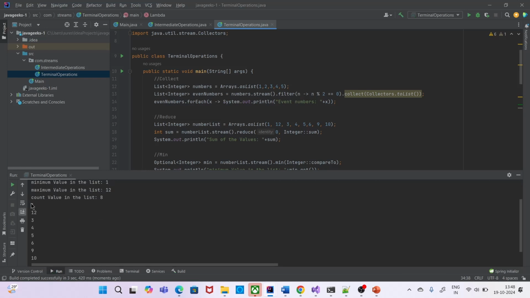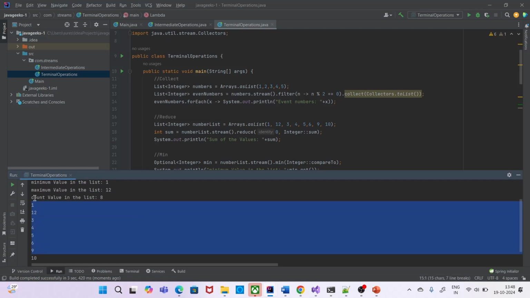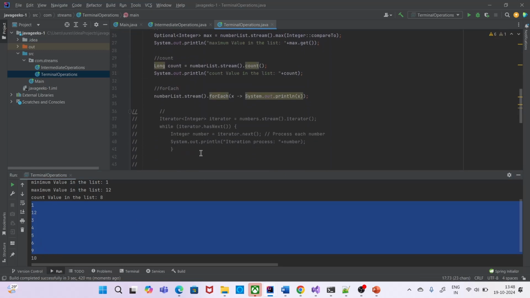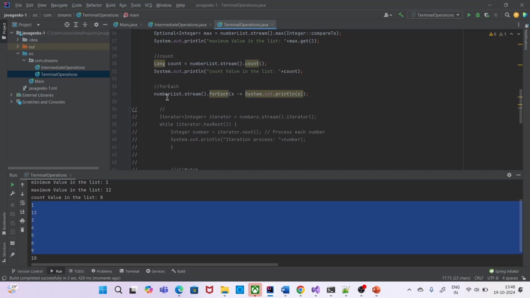So what is it printing? 1, 12, 3, 4, 5, 6, 9. So this is the list, right? It's just printing each element. Okay, got it? forEach. Most of the time we will use this forEach. It's just simple, right? No need to put conditions and all those things.